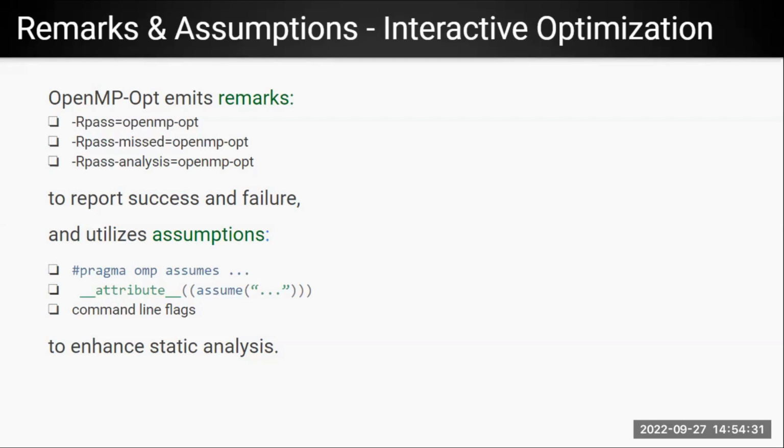They are basically one-liners that are associated with a piece of your code, with a source location, and that tell you something about that source location. They tell you if we made it to SPMD mode from generic mode, if we eliminated the state machine, if we did undo globalization, or if we failed to undo globalization. So those are really important. If any of the remarks is a bad one, and we'll get to that in a second, that is usually a bad sign for your performance down the line.